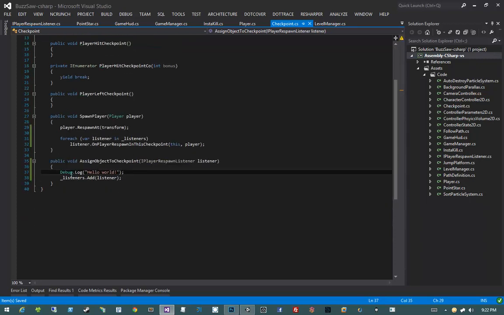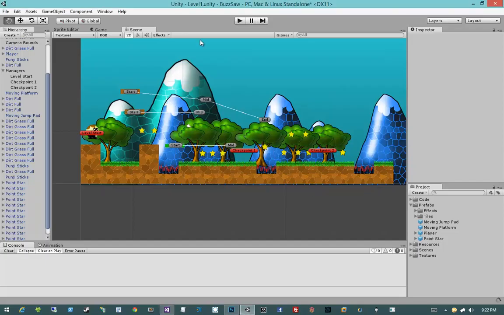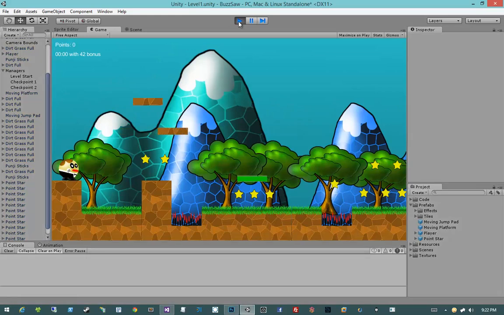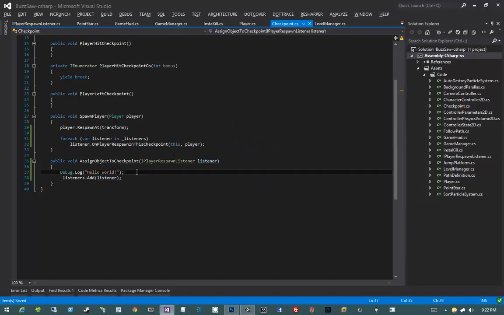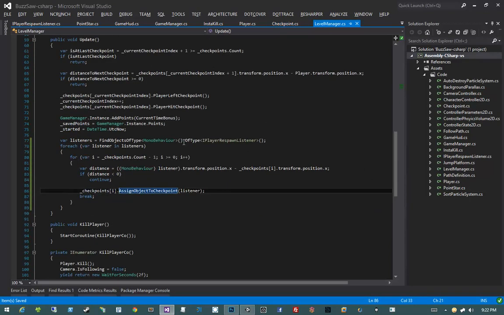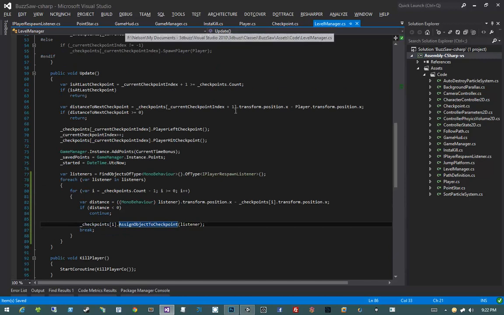This is going to invoke if any listener ever gets assigned to a checkpoint. And we see that to not be the case. So we've narrowed the problem down to the assign object to checkpoint method never being invoked inside of the level manager class. So why wouldn't that be the case?